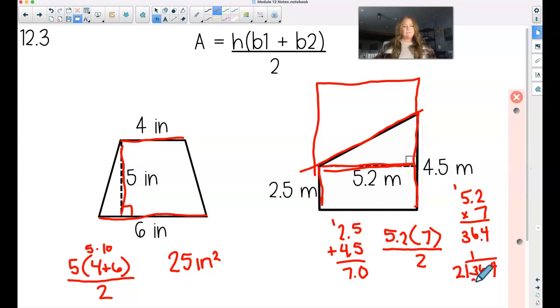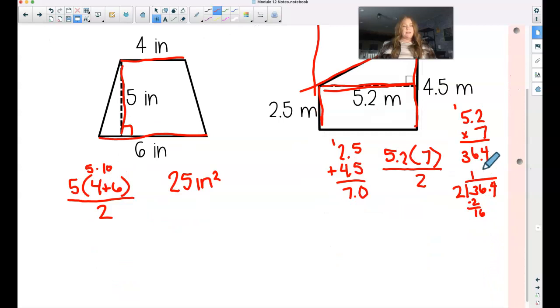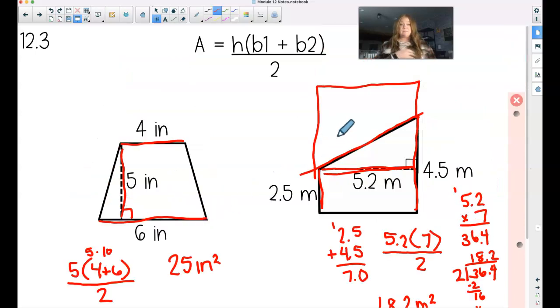So here we have 1 left over, and it goes in there 8 times. And bringing down the 4, decimal up, goes in there 2 times. So this area is 18 and 2/10 meters squared. So every time we've got to square them, because we did base times height, 2 dimensions. Okay, so go ahead, make sure you have your notes filled out about how to find the area of a trapezoid.